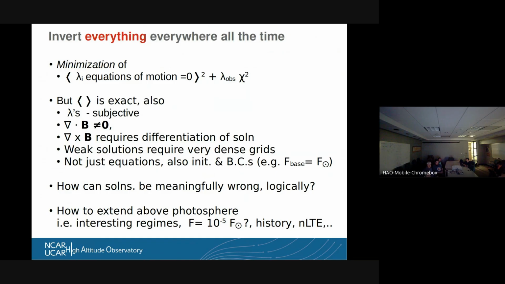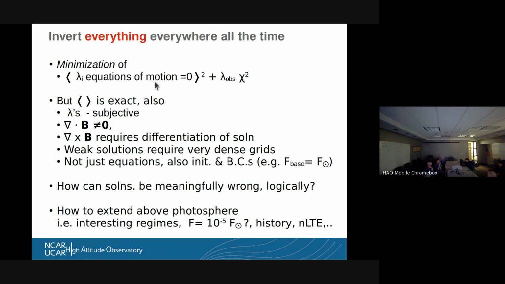But what he's basically doing is minimizing a Lagrange undetermined multiplier times each equation of motion, and minimizing that plus the chi-squared from the observations. And he showed some remarkable data where he used continuum observations of the sun, of the visible light. He synthesized those with Boulder code, and then inverted them using this scheme, and he came up with something similar, quite similar in many ways, but there were significant differences. But let's have a look at what's underlying this.